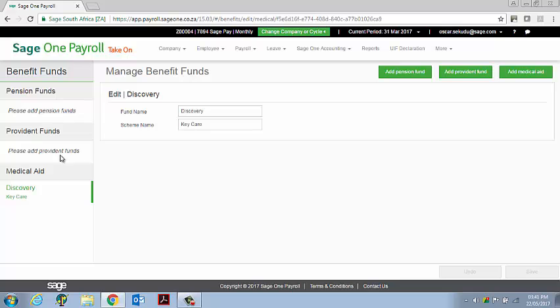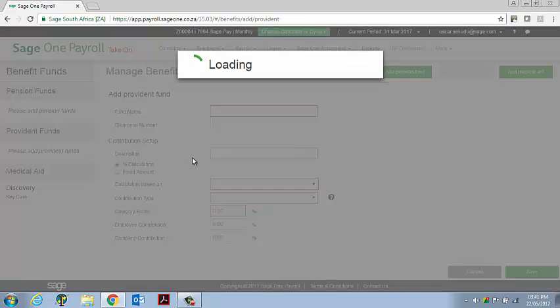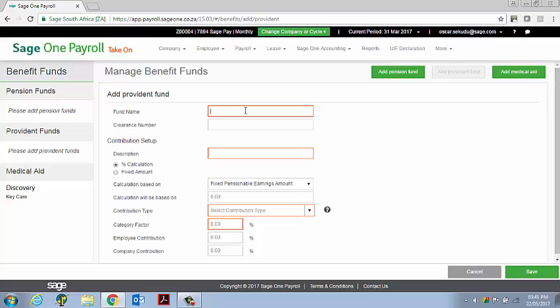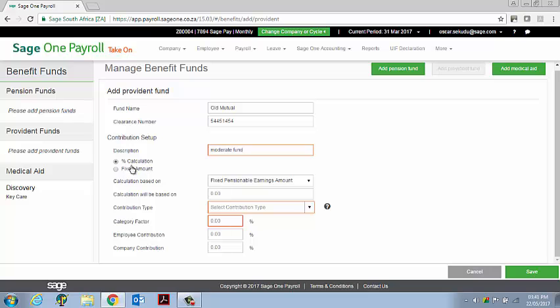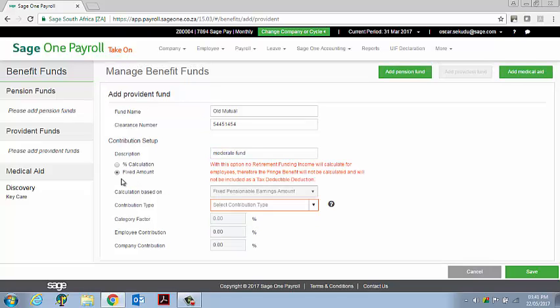And the second thing, under Provident Funds, you will add Provident Fund. You'll give the fund name, let's say it's Old Mutual. You will get the clearance number, then the description would be, for instance, let's say it's the moderate fund, or you can tell the system that it's a calculation or a fixed amount.